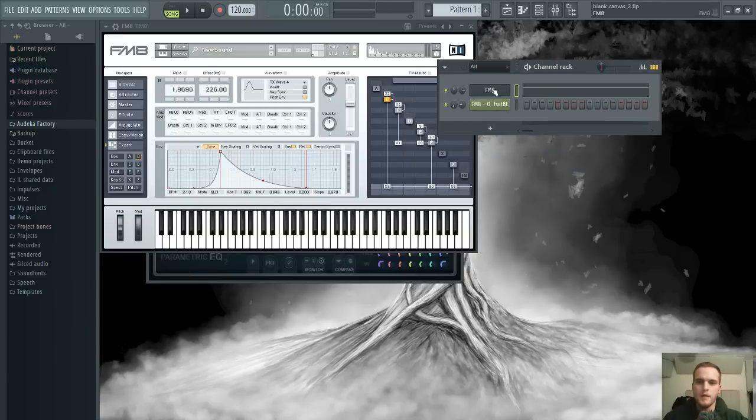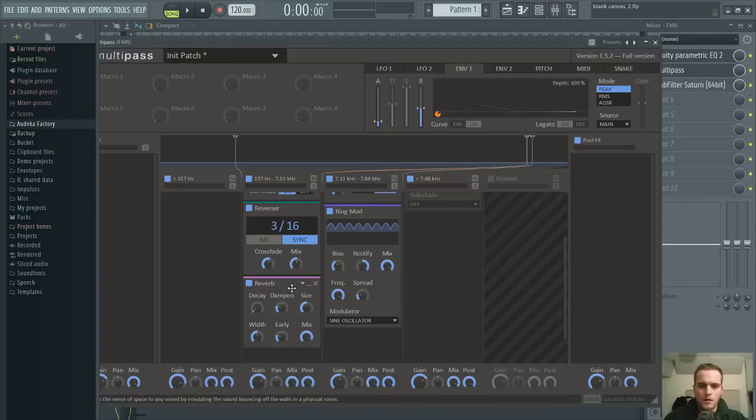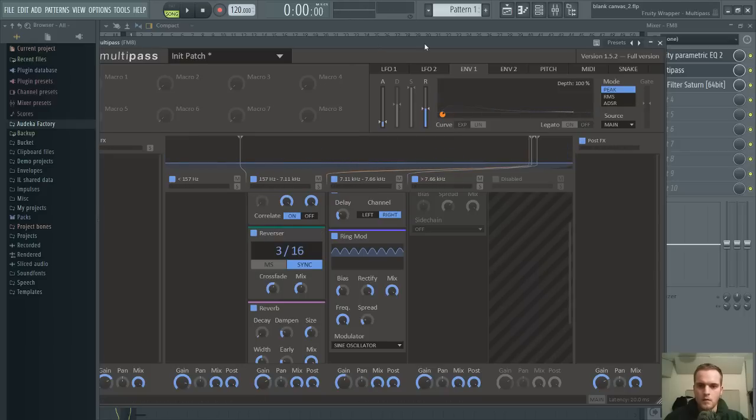The little knocks in the background, I think, are coming from multipass. And it's probably the reverser. Let's turn that off. Yep. Yes, it's the reverser.